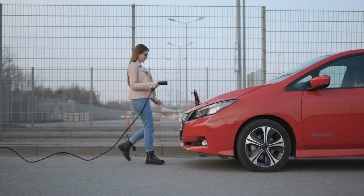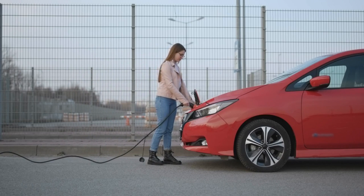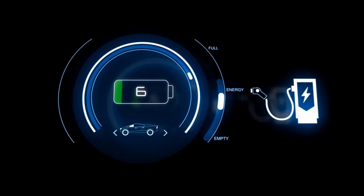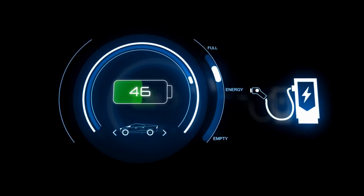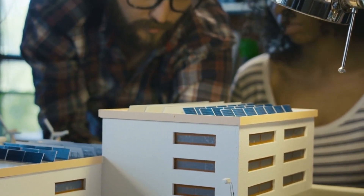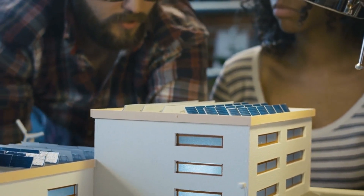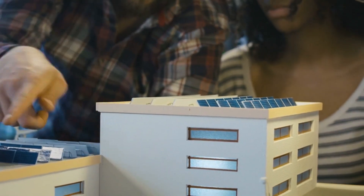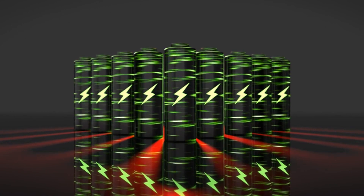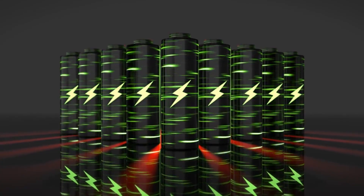China's monopoly on the lithium-ion battery industry was intended to be lessened by the Inflation Reduction Act, which was passed in August 2022. The switch to sodium-ion batteries, however, may potentially strengthen China's grip on the battery industry. A startling 16 of the 20 planned or under-construction sodium battery factories worldwide are in China, giving one country access to approximately 95% of the world's sodium battery capacity. China has dominance in lithium manufacturing, but due to its inability to easily obtain the soda ash needed to make sodium batteries, it confronts a special challenge in this area.